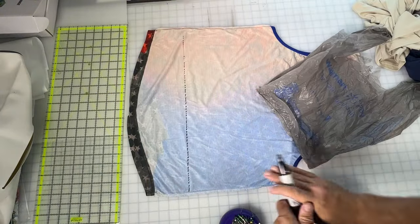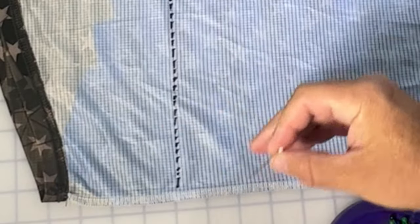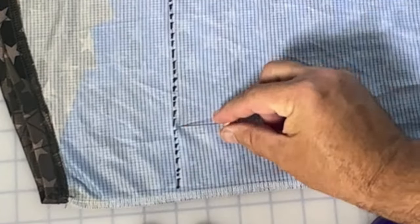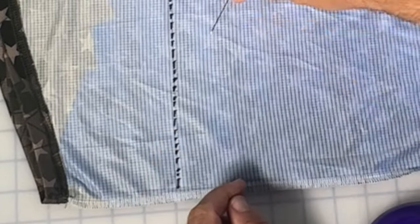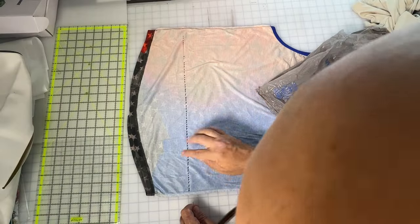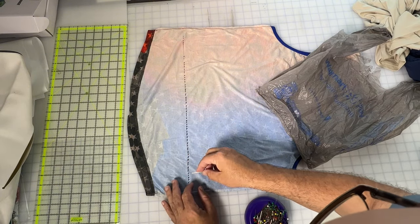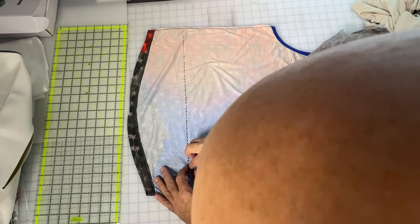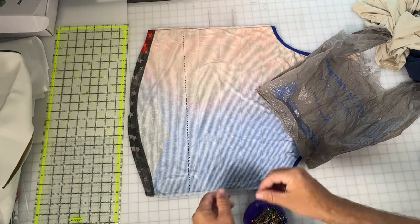And then I'll come back and pin it so that it doesn't move. And what I want to make sure doesn't move is doesn't move this way, right? Where it stays even. So if I pin with the area that I want to move, it could move along this needle. So what I've got to do is pin the opposite direction. Since I'm going to put it in the sewing machine, probably with this side, I'm going to put the pins where I can, I'm going to start sewing here down. I'll put the pins coming away from that, so that as they sew down the machine, I can pull them out, if that makes any sense.